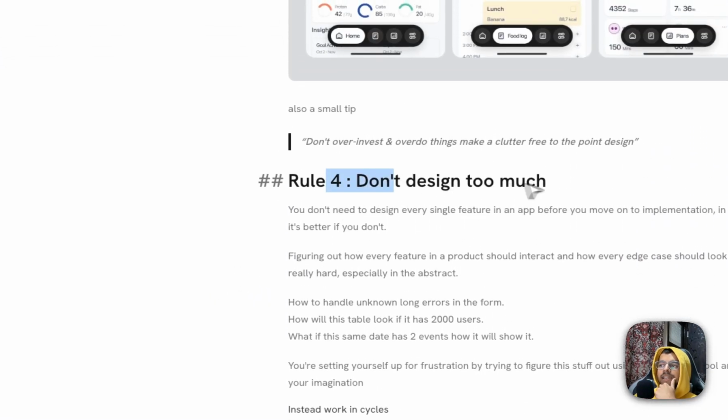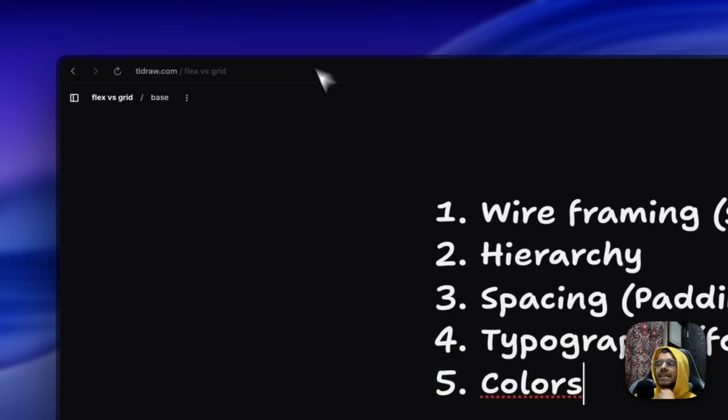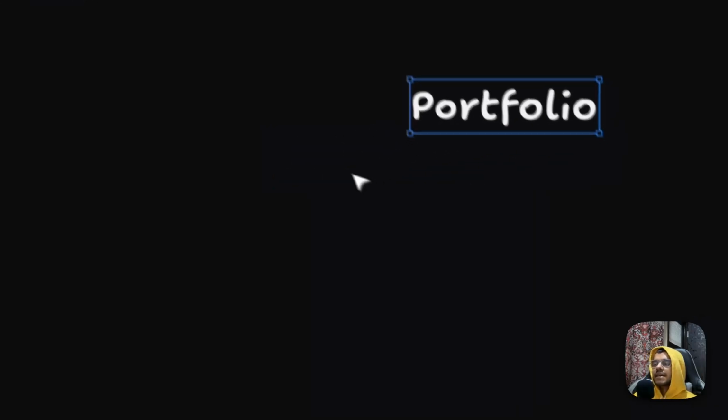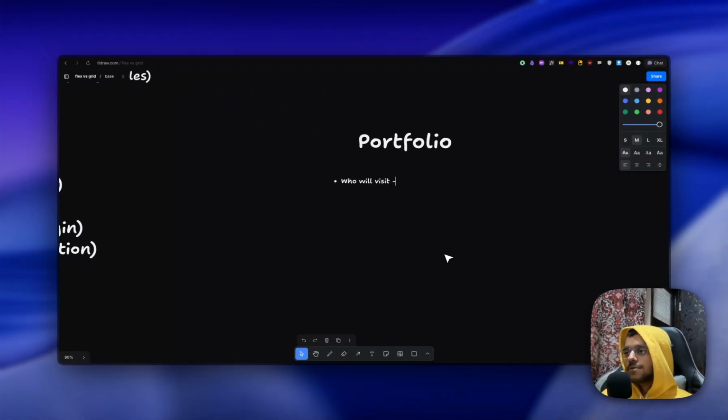After the colors, we won't really try to do design too much. Also, whenever you are building something, suppose you are building a portfolio, which is one such example where most people suck, you need to think in terms of who will exactly visit the portfolio. For the usual case, it's usually an HR, it's usually a founder, it's usually some client or a freelance client. Usually they are in a rush to figure out information. So what is usually advised is that you should focus on less text, delivering more through the visuals.